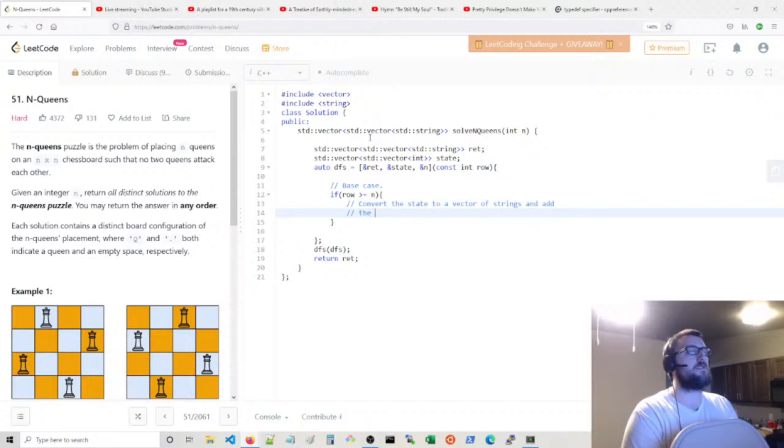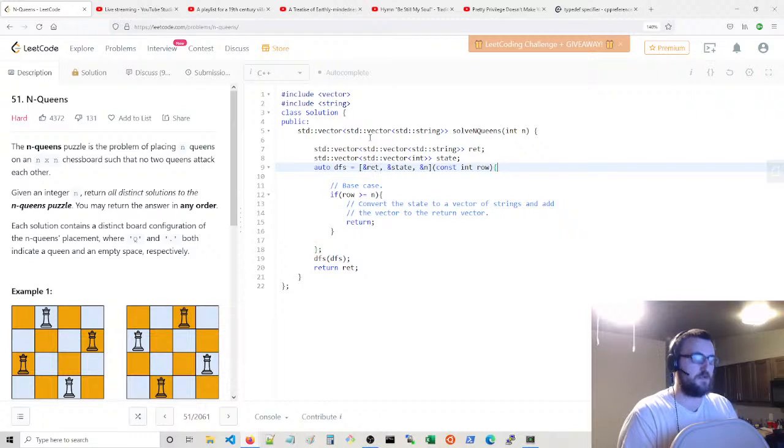Add the vector to the return value, return vector, and here you just return. There's nothing to return, just void.